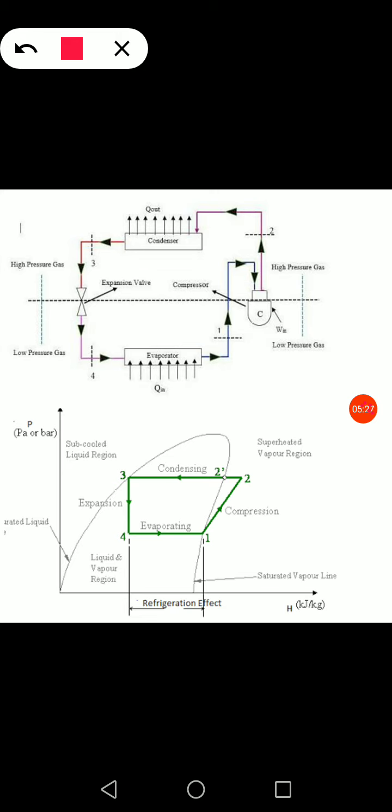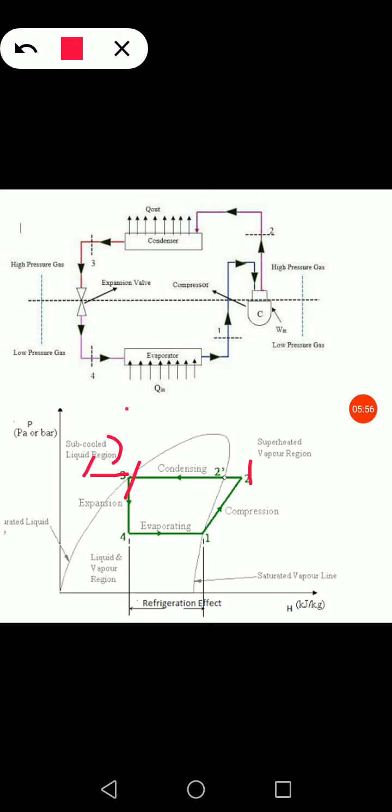refrigerator. Now once this refrigerant enters the condenser, as it flows from process 2 to 3, a condensation process will take place where the superheated refrigerant will get converted into a saturated liquid. Now in the condenser there might be a case of subcooling of a refrigerant. If subcooling takes place, then this horizontal line will extend up to the subcooled region and we will get a point 3 dash where we will get the subcooled liquid.